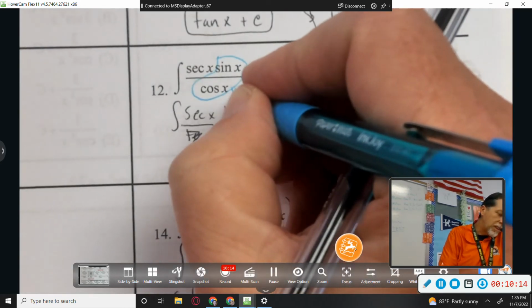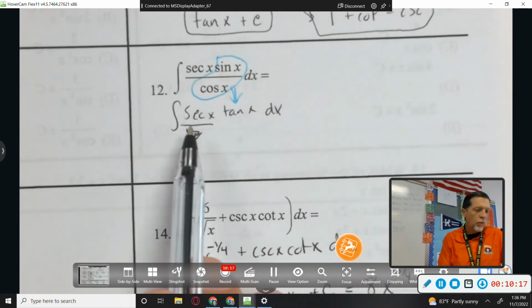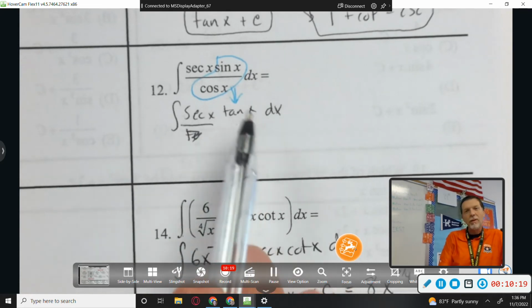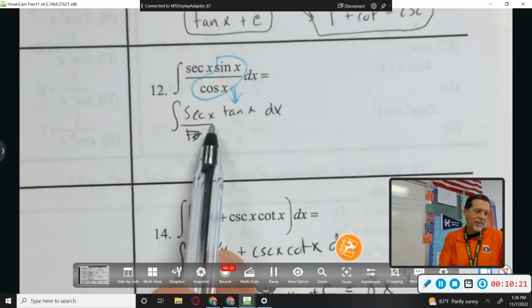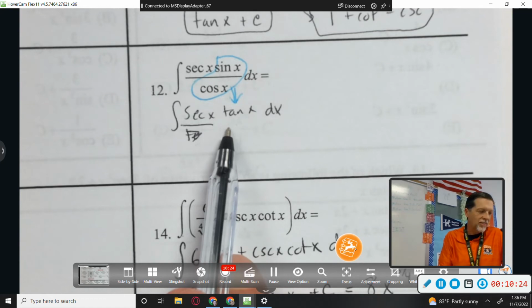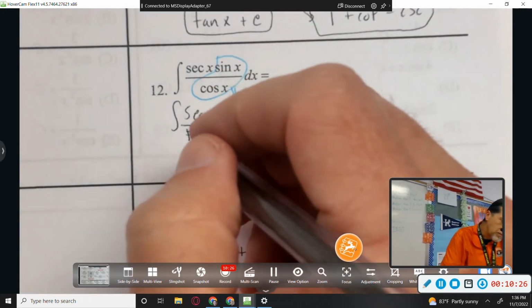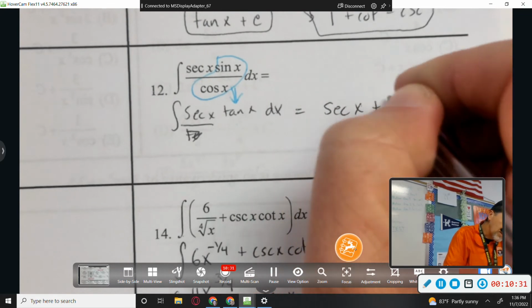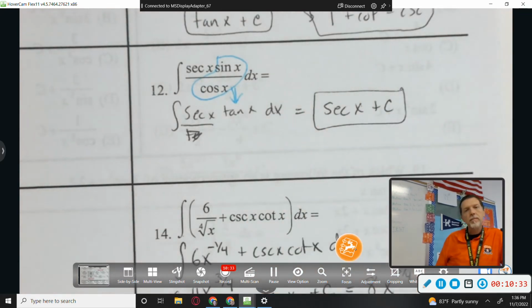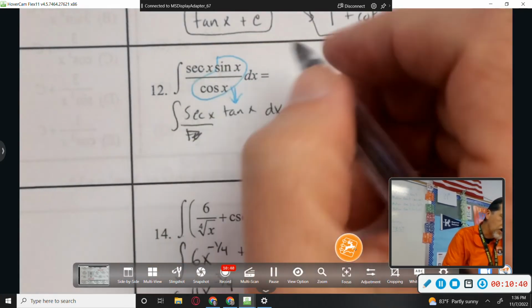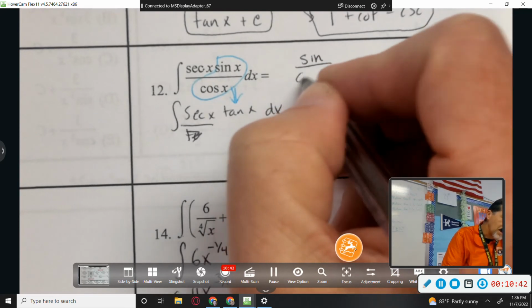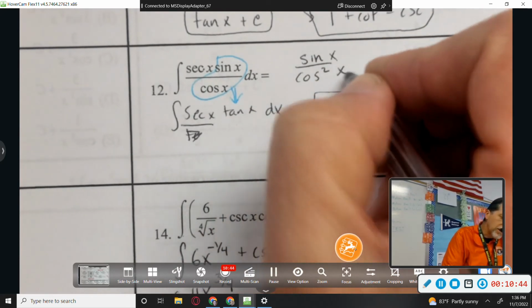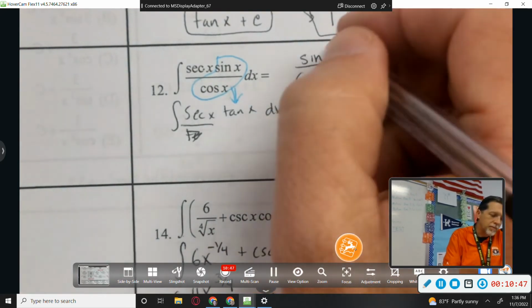So that was the right pairing, because we have to recognize some of these answers and be like, wait a minute, I know that. There is a function whose derivative is secant tangent, and that's secant. So secant x plus c. But you could have gone down the wrong path and said secant is 1 over cosine and had sine over cosine squared, and that wouldn't be wrong, but now you're off on the wrong track.